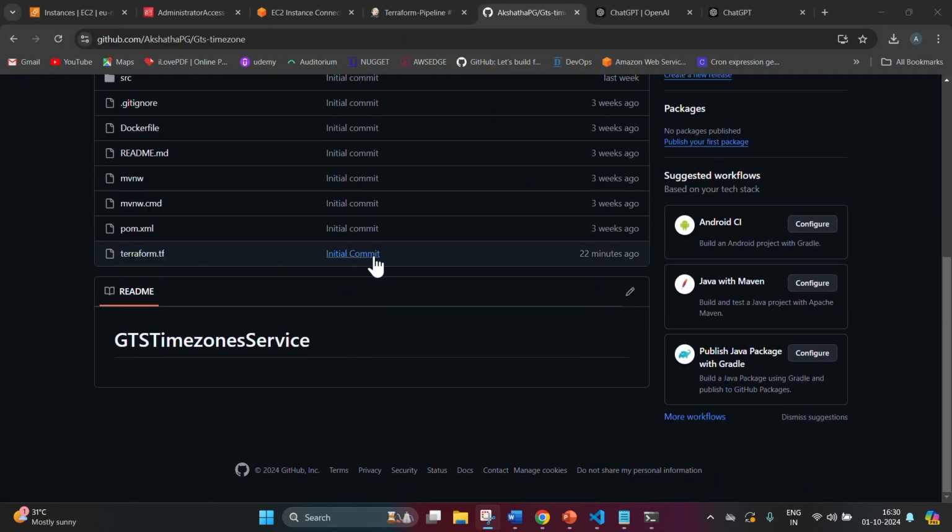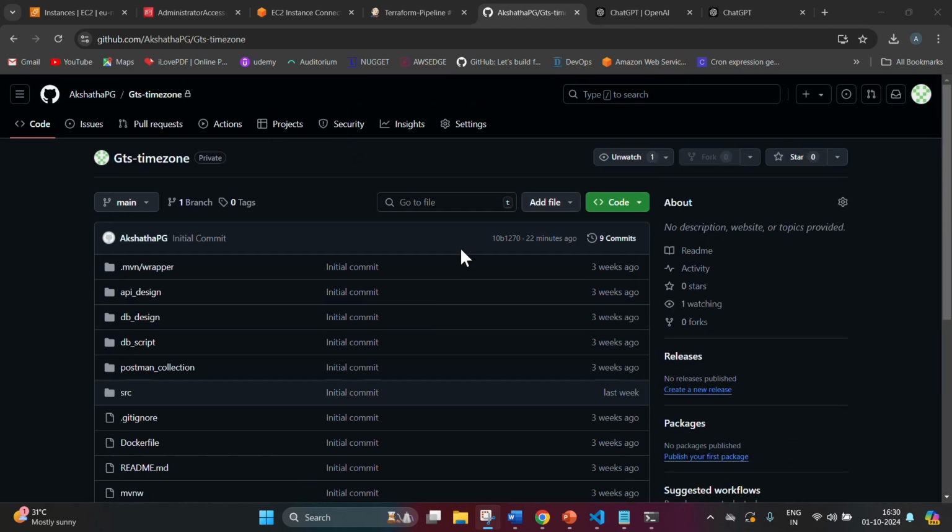So see, the Terraform file has been moved to the GitHub repository.